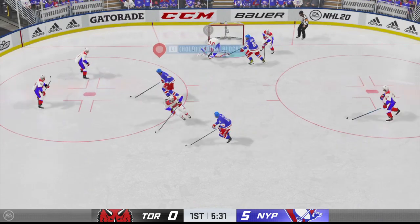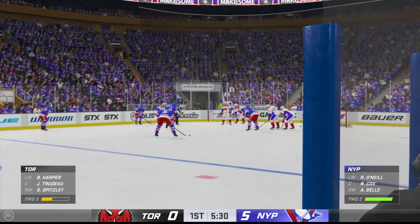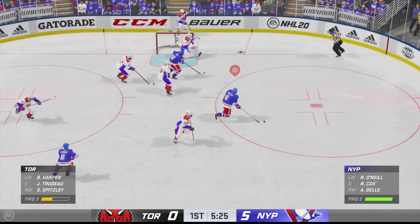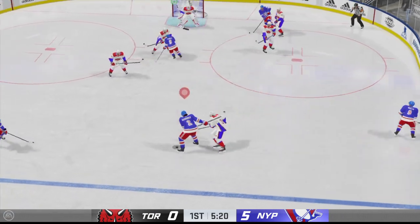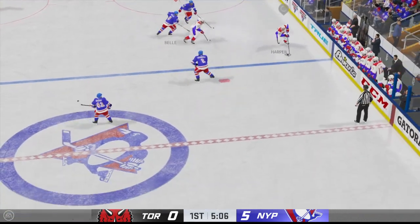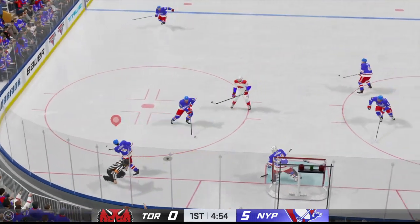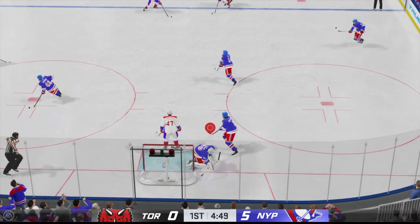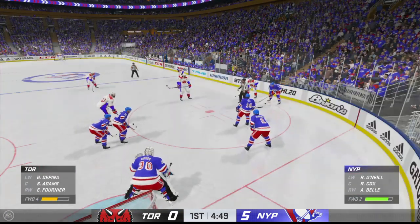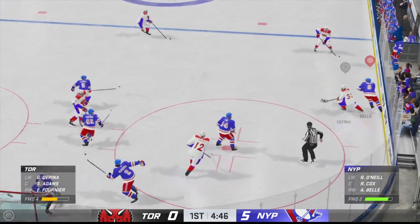A chance on goal — glove save and he handles it with ease! Puck is dropped, we're back underway. Quick shot — just wide! Now he passes it to McDonald. Hammers a shot — wide of the net! The Raptors have it against the wall. Quick pass to Harper. Sends the pass over. Tees it up from the back end — denies him with a save! There's the whistle as things slow down. Always a good play if you're not sure what's going on — freeze the puck. Here in the dying moments of this period: one-sided, lopsided, blowout — you name it. 5-0 is where we're sitting.